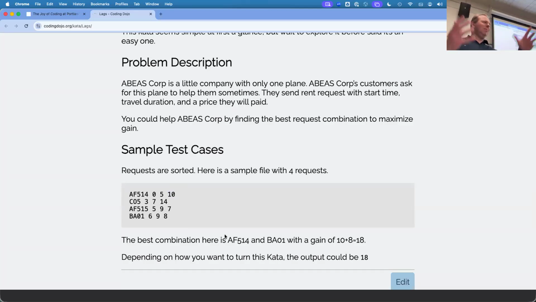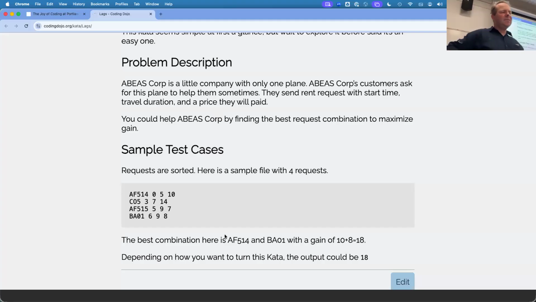This is a little logic problem, kind of like the traveling salesman. Figure out how to do it, figure out how to optimize it, and go from there. Anything you want to discuss with regards to the kata and the requirements?